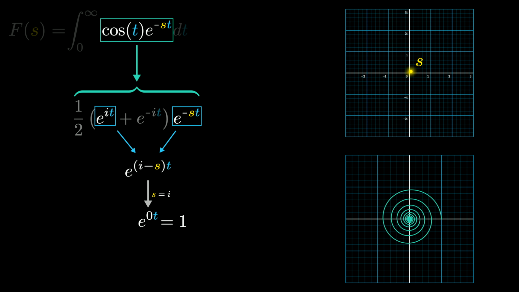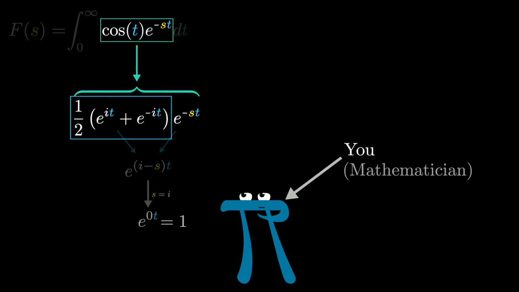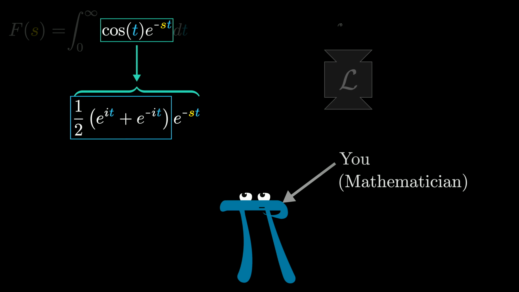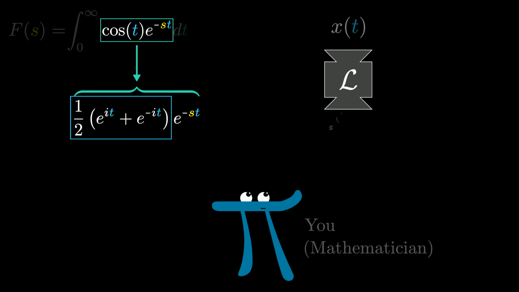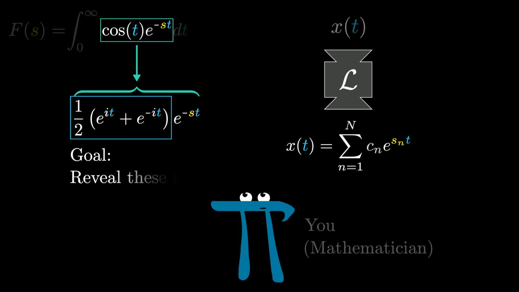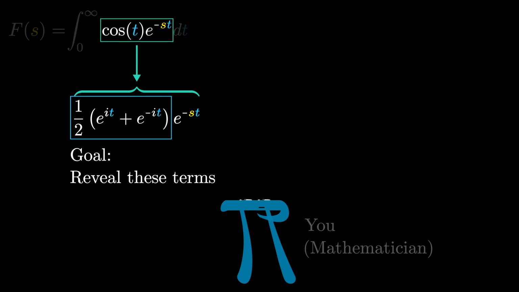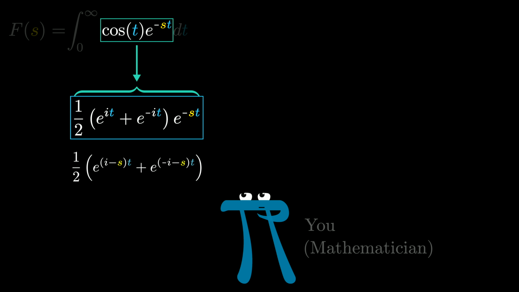For almost all values of s, an exponential like this is going to change with time, typically looking like some kind of spiral, but at the special value that we're hunting for, in this case s equals i, instead things get stuck at a constant. So stepping back, if you were a mathematician trying to invent some kind of machine that will detect the exponential pieces lurking inside a function, for example, detecting that a cosine has an e to the it and an e to the negative it lurking inside it, you might ask yourself, is there something I can do that can detect when one of the terms in a sum like this is secretly just a constant?